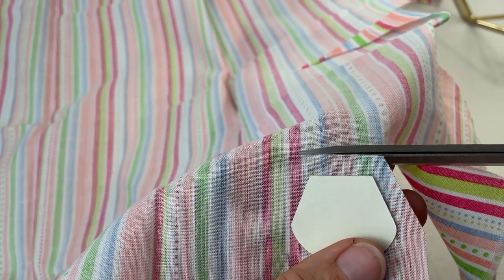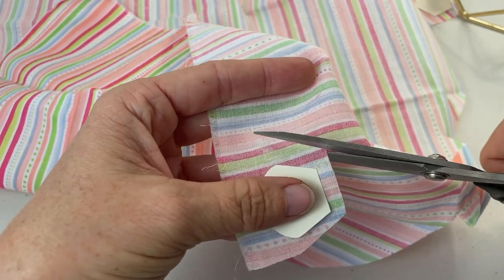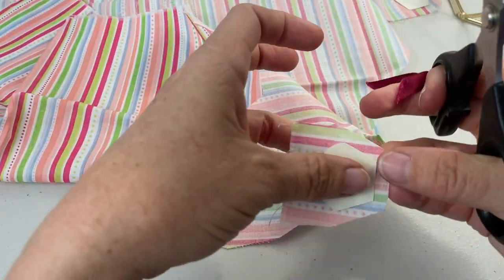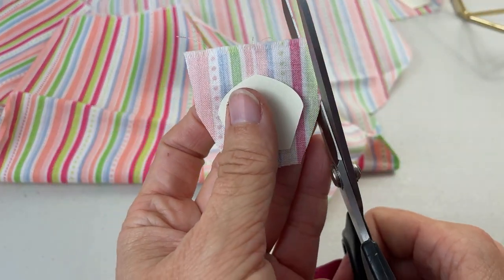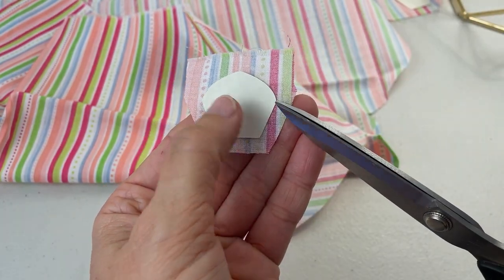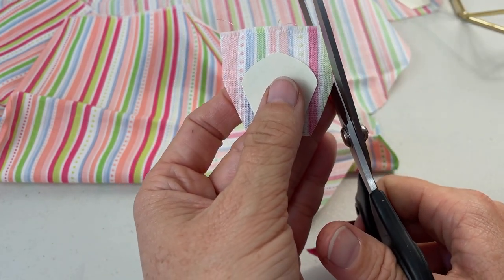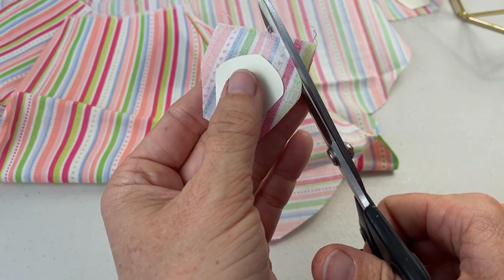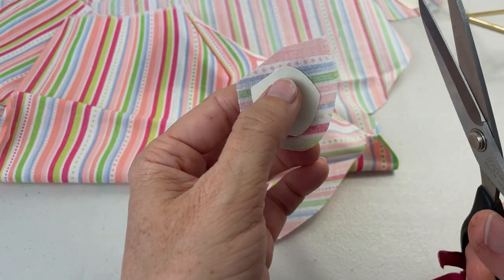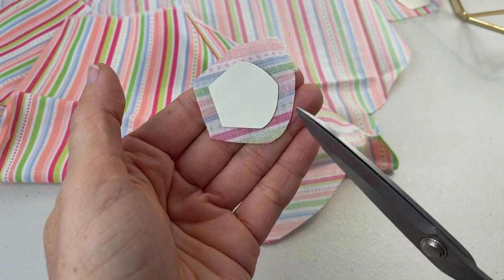So keeping a similar seam allowance, as usual, about a quarter inch, you're gonna wanna cut out your fabric. And what I do when I get to where the curve starts is I start mirroring that with the fabric, and I just follow, I kind of eyeball that curve with my scissors. And I'm not measuring this with a ruler, I'm just eyeballing it.